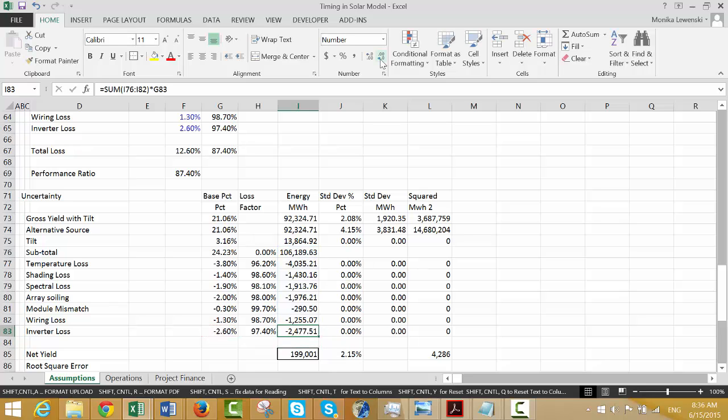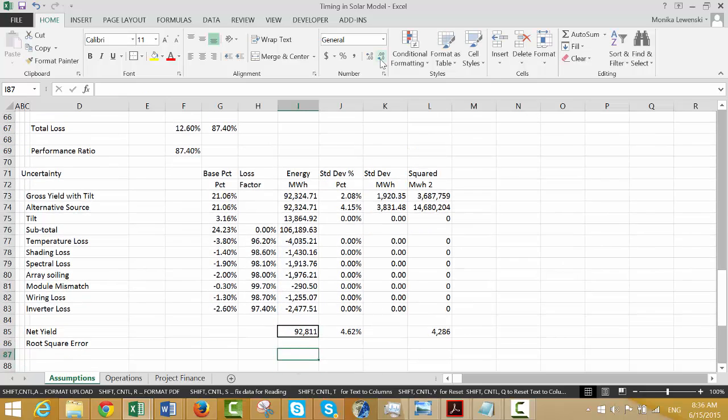Now the net yield is going to be the sum of all of this. And we can put that in terms of a capacity factor as well, I guess. Let's compute the capacity factor.